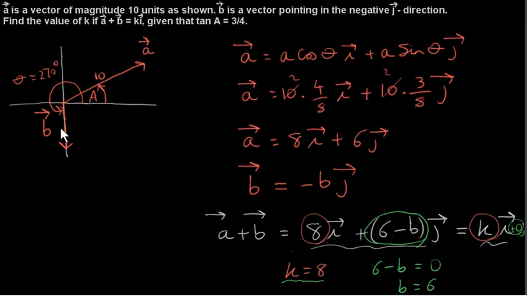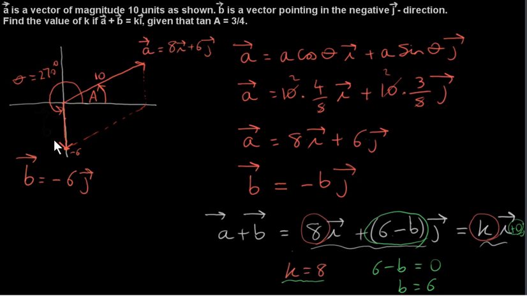Let's see what this means geometrically. Since we also found b, we found that b is 6. We know that the magnitude of this vector here is 6. So now we know that vector b must equal minus 6j. So we have vector b fully specified. So this point here has coordinates minus 6. Anyway, if we add a and b together, we will get a vector that's lying along the i-axis.